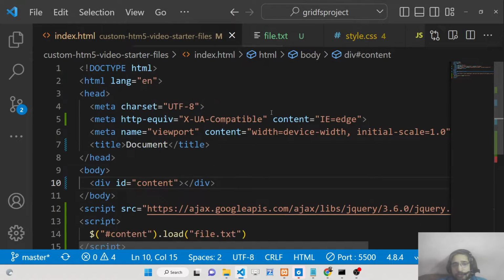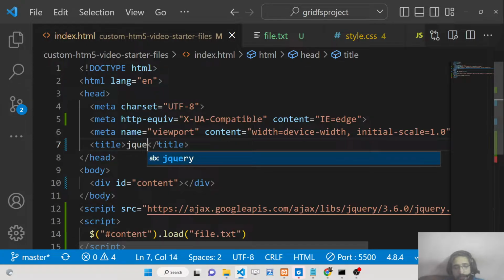Hello friends, today in this tutorial I will be telling you about the jQuery AJAX load method. So basically with the help of this method you will be able to fetch dynamic data from the URL and just display it inside the browser. So this is the jQuery AJAX load method. We will be showing you a very simple example here.